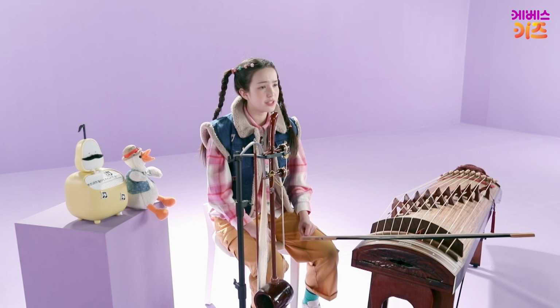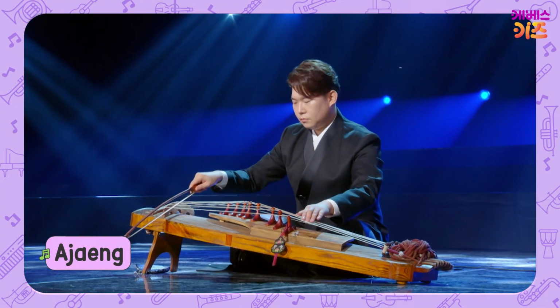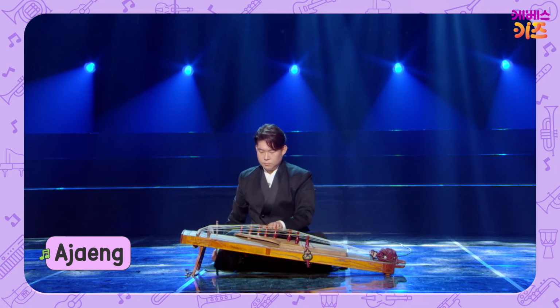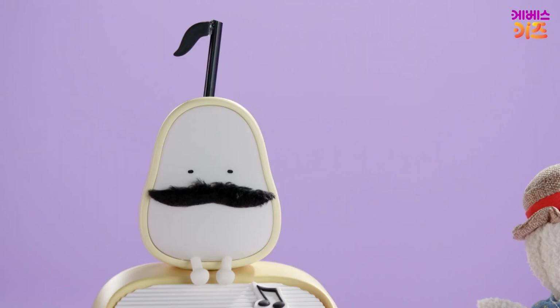Yeah, amazing. Then what kind of instrument is 아징? It uses a bow to make sounds just like 하이금. But the sound is much louder and heavier. 아징 is the lowest pitched instrument among traditional stringed instruments of Korea. Let's listen to the music played by 아징.